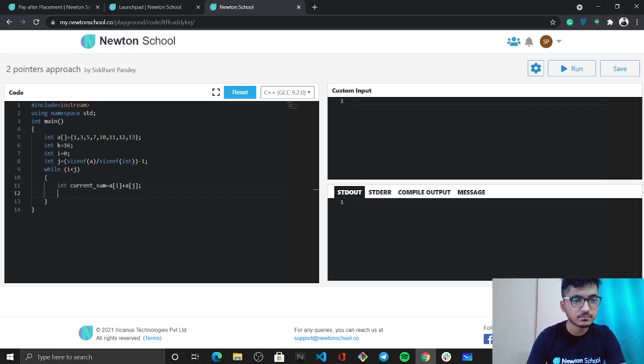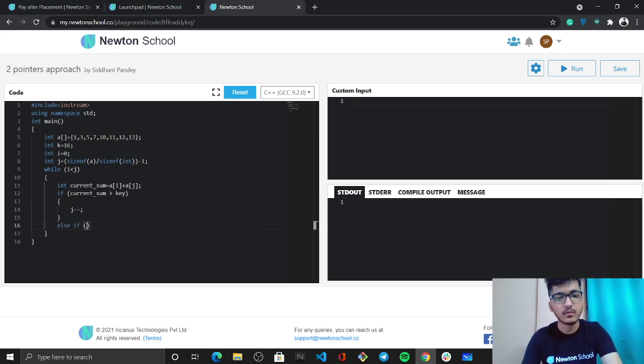That is, if my current sum, rather than typing I can copy this entire thing, right? Yeah, so if my current sum is greater than key element, what I have to do is j minus minus.